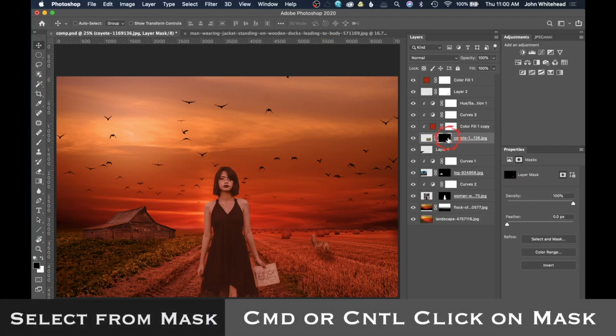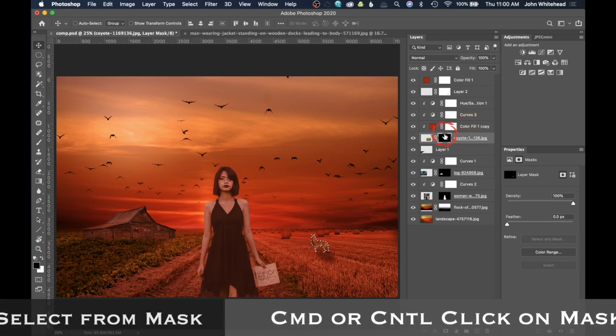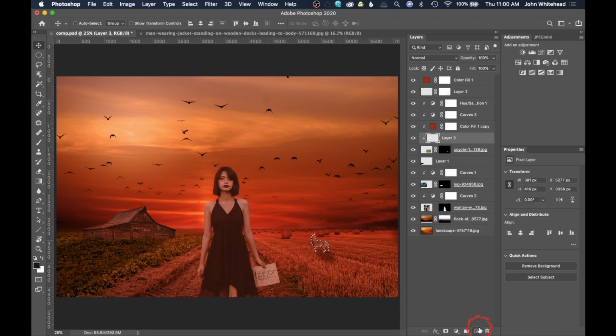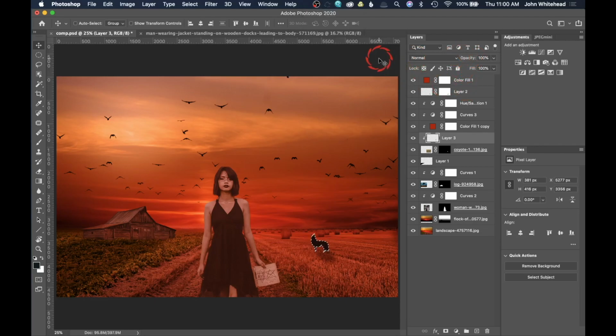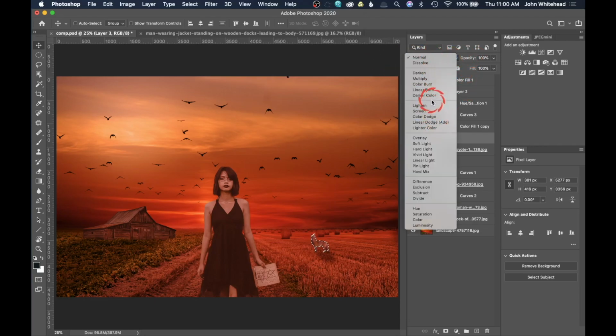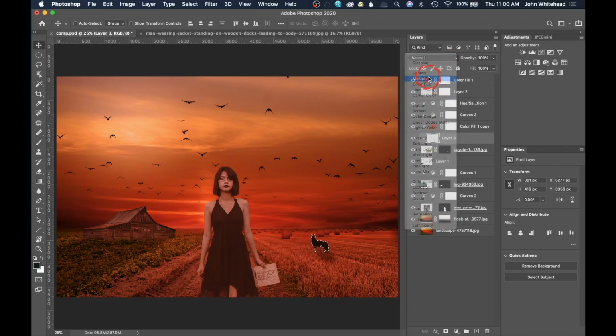I think just the last thing I'm going to do, I'm going to go ahead and Command click on the mask. And what I'm going to do is create a new layer above this layer. And notice this layer is getting clipped down too, which is what I want. I'm going to shift click and I'm going to make this black. And then I'm going to change that blending mode to multiply. And I'm going to dial out a lot of that. Let's get rid of the selection with Command D. And that's looking a little bit better there.